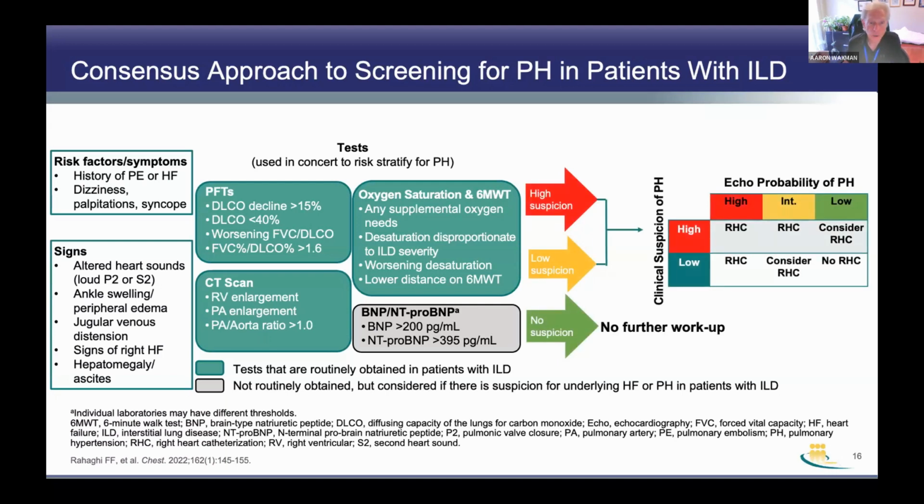And then as far as figuring out whether they do have pulmonary hypertension, it really comes down to clinical suspicion and getting an echo with a high probability of pulmonary hypertension, which would then lead one to do a right heart catheterization. And it really depends on what you see on echo as to how high that suspicion should be. Certainly, if the estimated pressure is increased and there are signs of right heart enlargement, that's fairly easy. It's a high suspicion, but many times the echo is less sensitive in patients with lung disease. So a high degree of clinical suspicion is warranted.